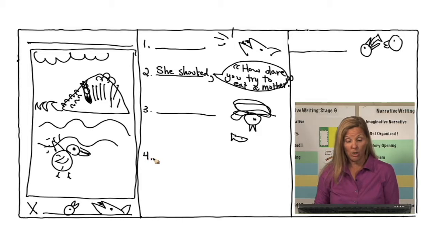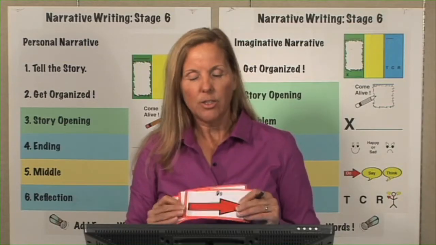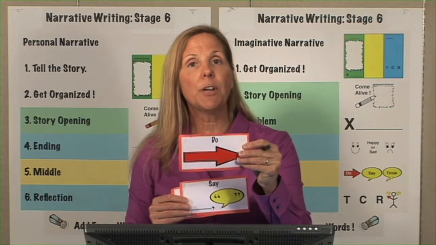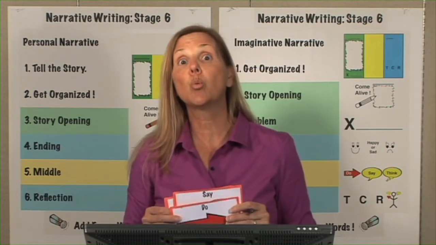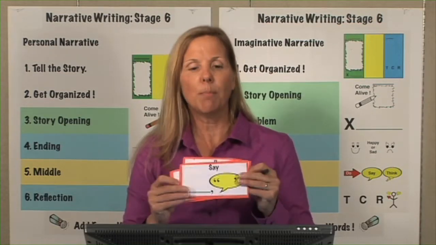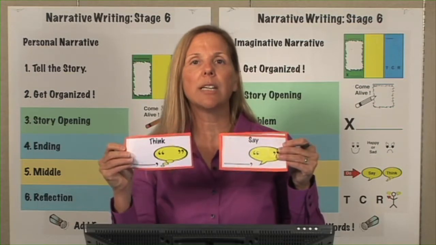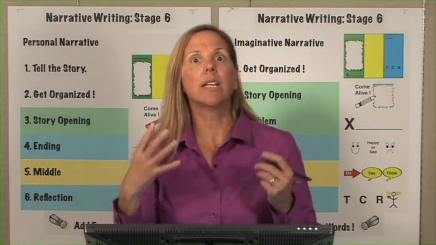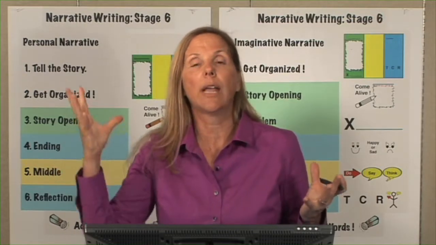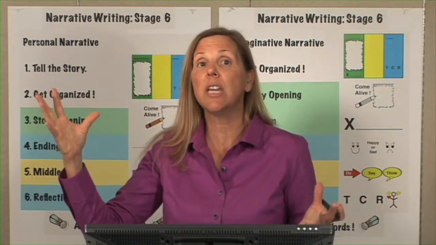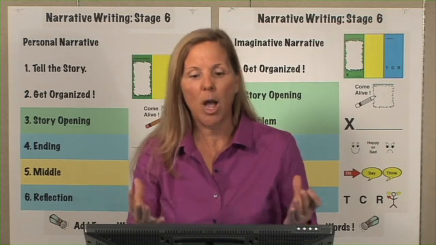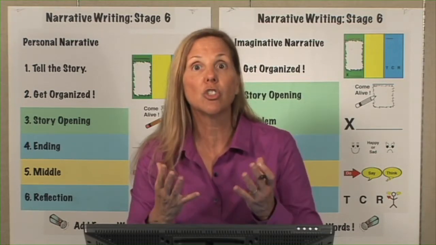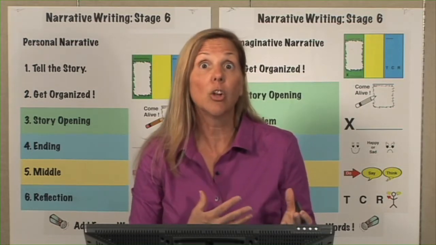Let's write number 4. Do we want to continue to the next action for number 4, or do we want a reaction? Do we want the mother puffling saying something or thinking something? Let's go ahead and have her think something. If she thinks I'm being strangled and I'm caught in this net of seaweed, what would she be thinking? Why is she here in the ocean? She's trying to catch a fish for her little baby.